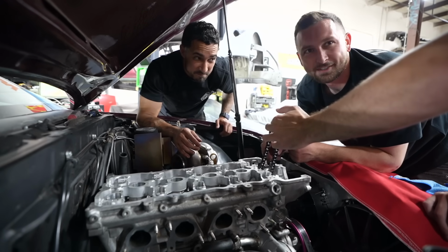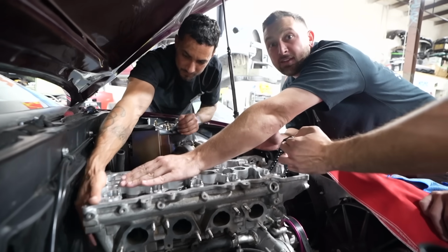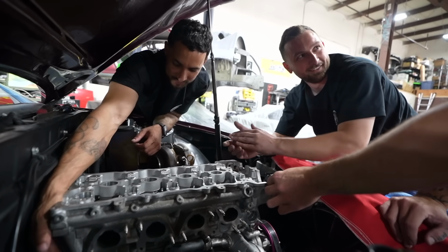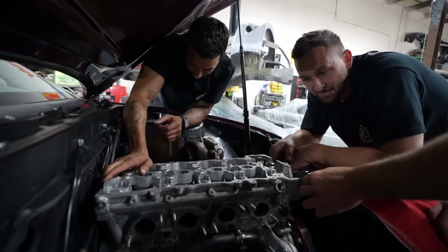Yeah, not optimal conditions, but we got it on. You just assume that you didn't scratch the head with a dowel. You can't see it, so you just assume it never happened. Nothing pinched under the head? I've done that before. When you put the head down and you're on an electrical connector, oh yeah, we've seen that before. Yay, we got head.